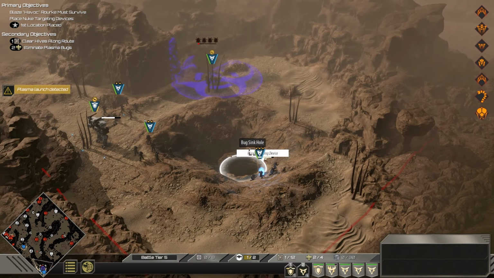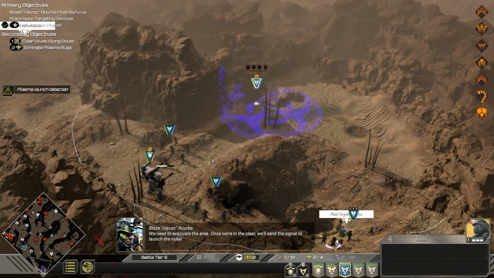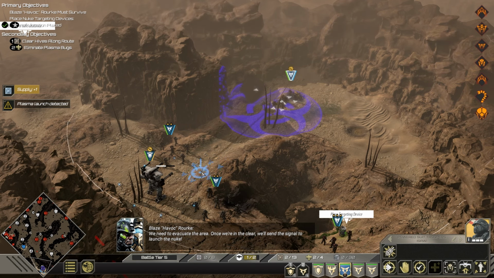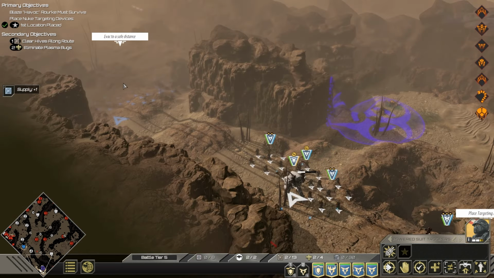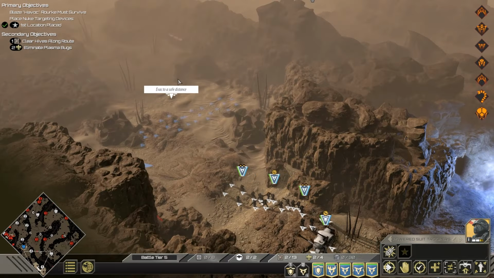Plasma launch detected. We need to evacuate the area. Once we're in the clear, we'll send the signal to launch the nuke. Ready to go. Moving out. On the bounce.